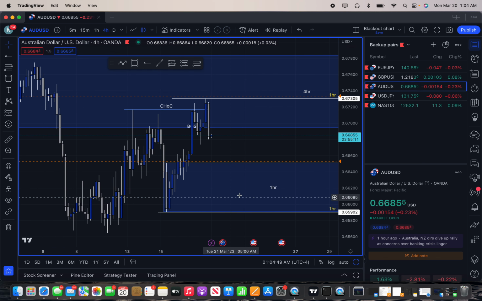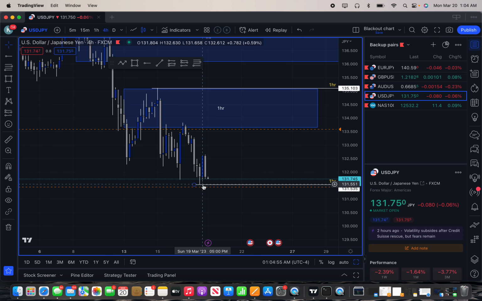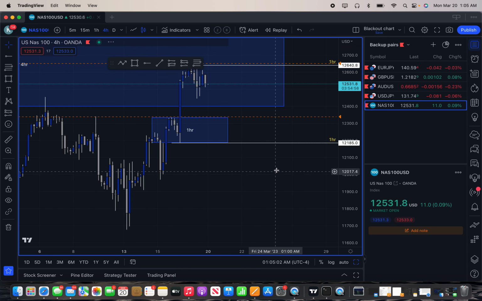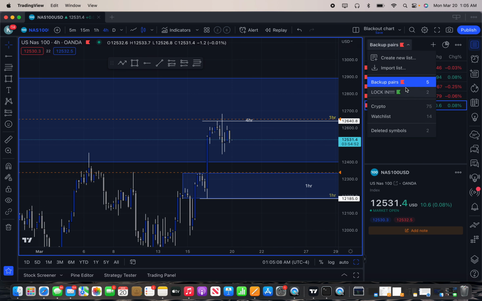They have a high, a low, a demand zone, and it's just floating in between. It hasn't got to my area of opportunity yet. See, same thing: low, high, supply, not there yet. Low, high, supply, not there yet. So that's why they're backups.